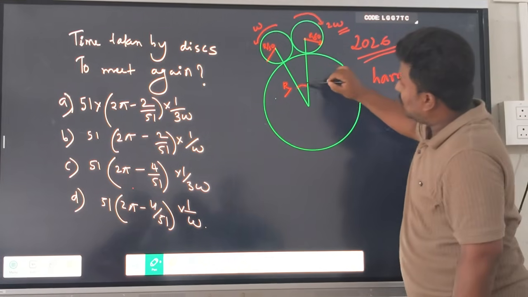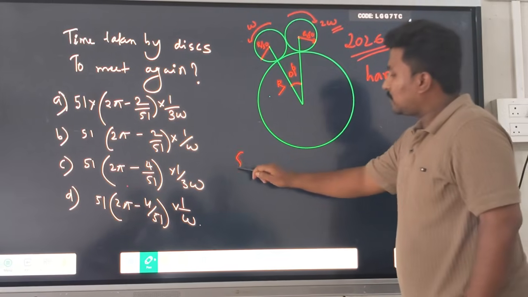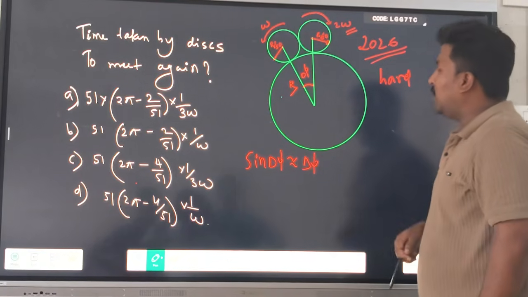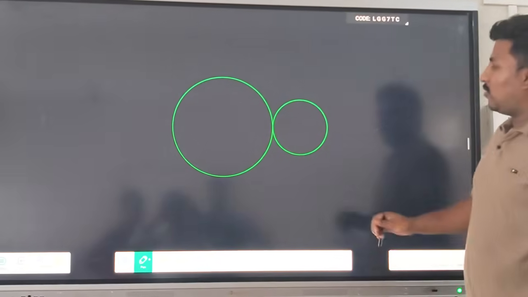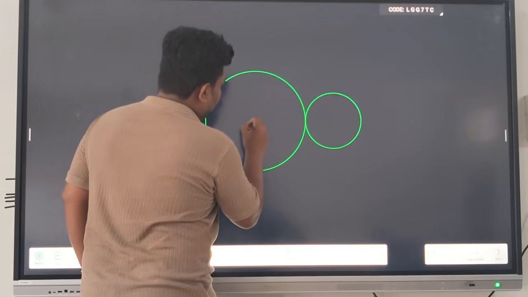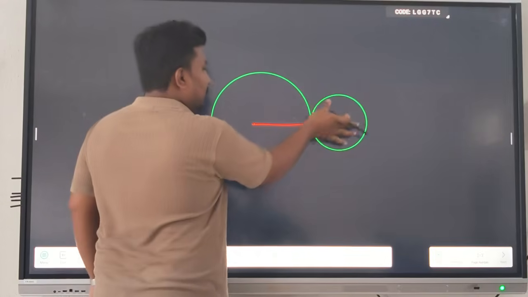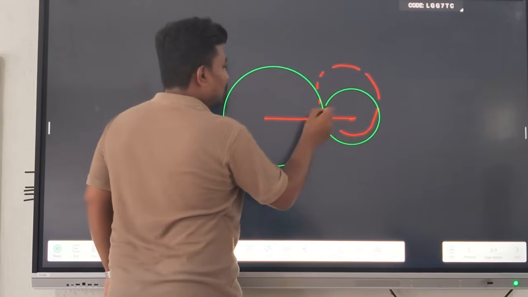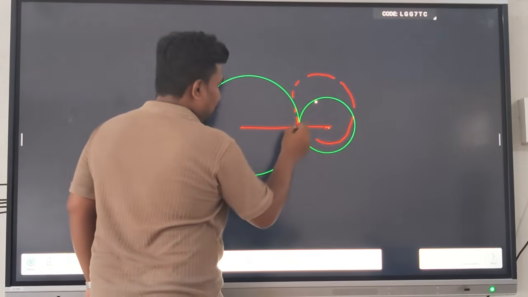Let us say this also it is given in the question delta phi, and one approximation is given that sine delta phi is approximately delta phi, which means this angle is very small. So let me just explain you a small theory over here. Let us say here I will consider this center to center, and let's say after some time this is rotated and it is somewhere here. So the center of this disc comes here. So I will just take this length.